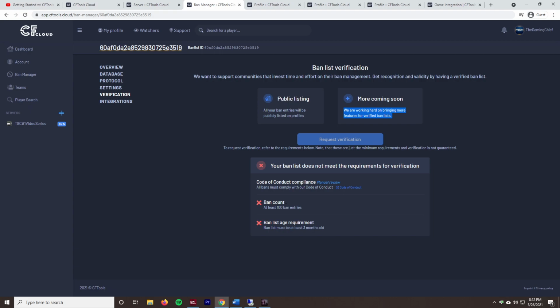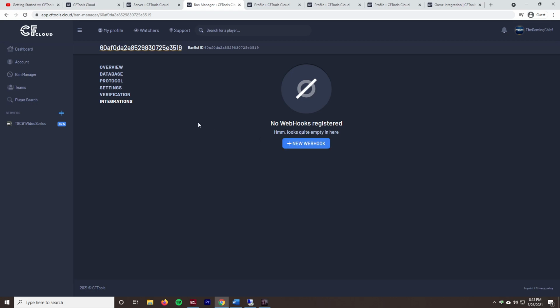And then there is verification. If you meet these requirements listed here, you can request verification, which means all the ban entries will show up on people's profiles if they're searching CFTools. As of right now, it won't show the bans. And then there's some integrations if you want to use a webhook for that. We're not going to really dive into that.